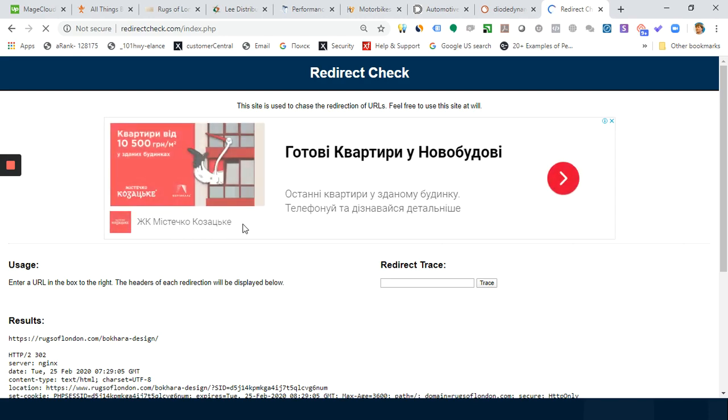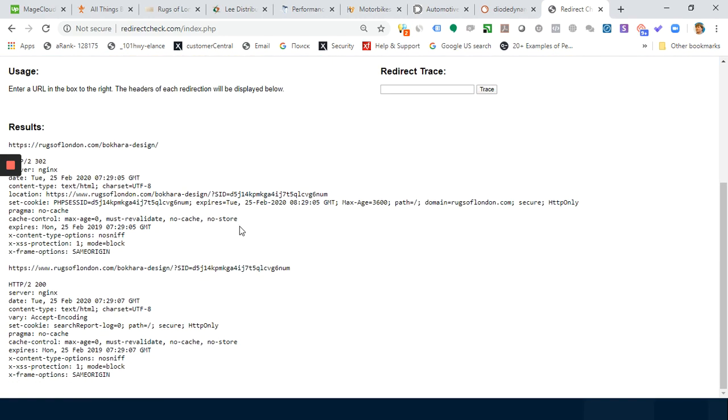In many cases, and by the way, you have to check not just the home page, you have to check the internal pages also, because I had an issue with different websites where, when I'm requesting a certain page within the site, like a category page or product page, the redirect was not working correctly and was just sending me to the main page. Why is this important? Because you might have a lot of backlinks from other sources. People might link to your website without specifying HTTPS. So you have to make sure that whichever way the customer lands on the website, they will eventually reach the right destination, right?